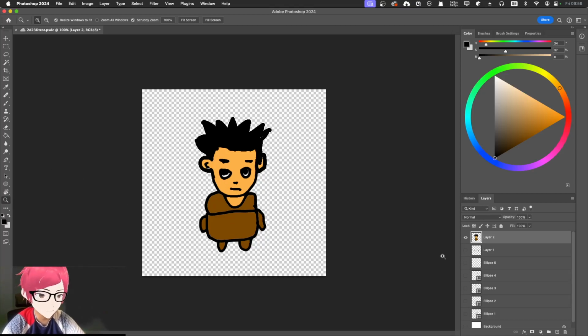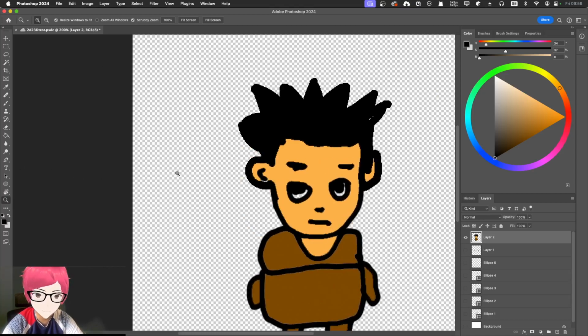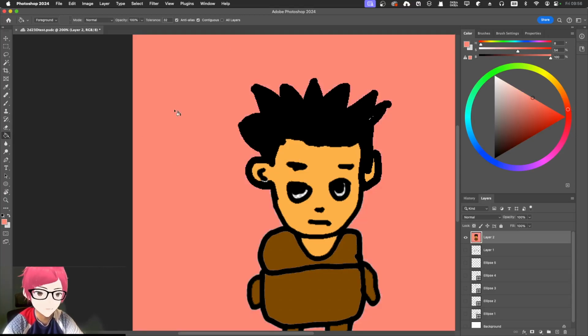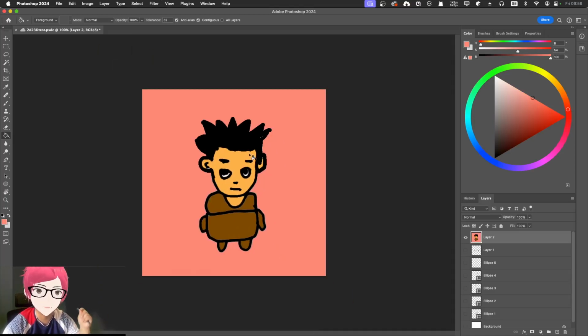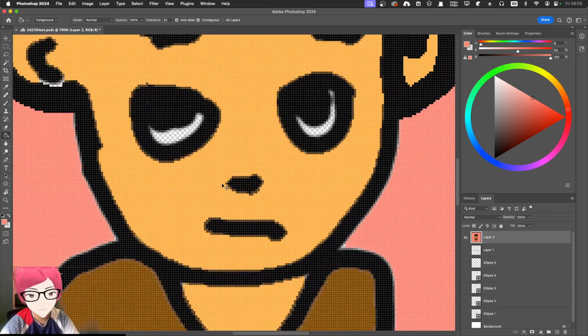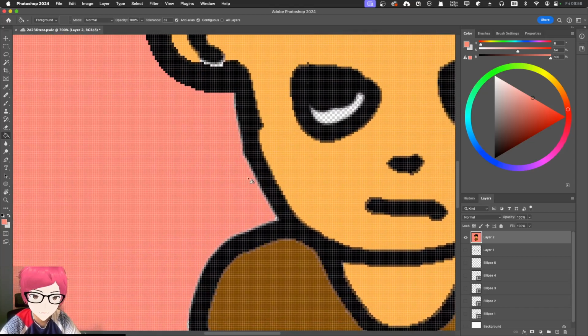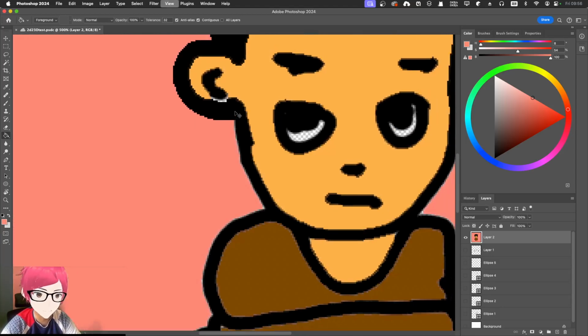Okay, so if you don't know, you just press G and you get a color field. You select a specific color, click here, and you get a fill. Really simple. But if you look here, you will find that we got some of the line here. There's some part of it, like a white line, that you don't want.